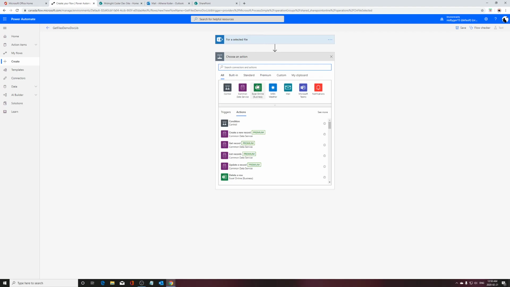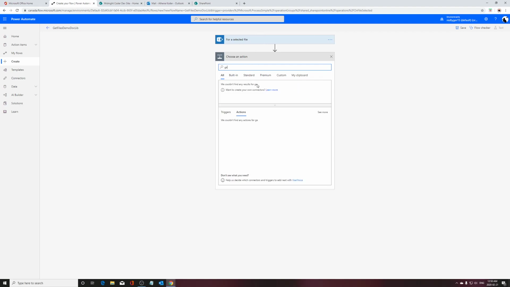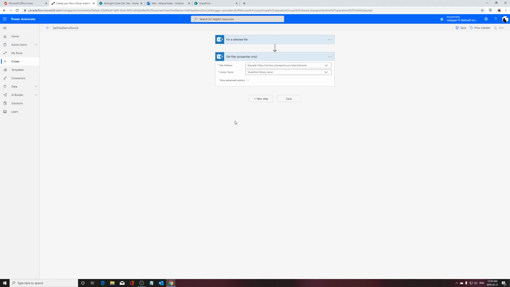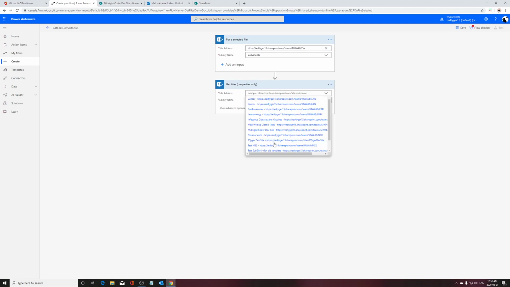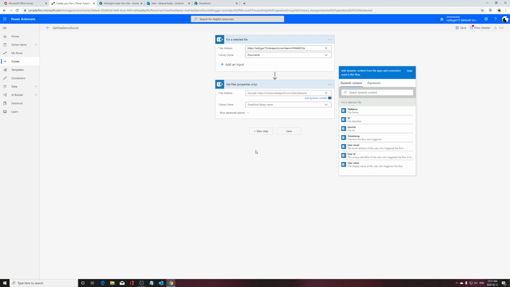In the next step, I'm going to look for get files properties only. It's a SharePoint action, and I'm going to get the same information. It's asking for exactly the same thing, the site address and the library name, so I'll add that.